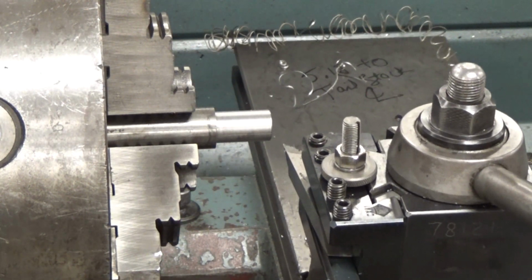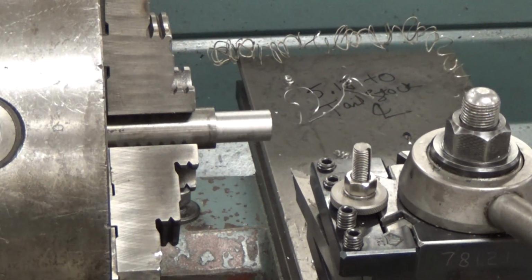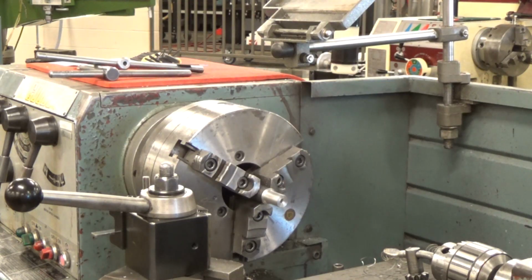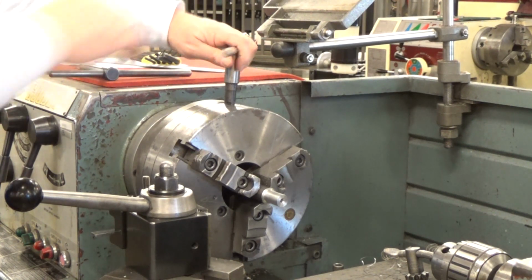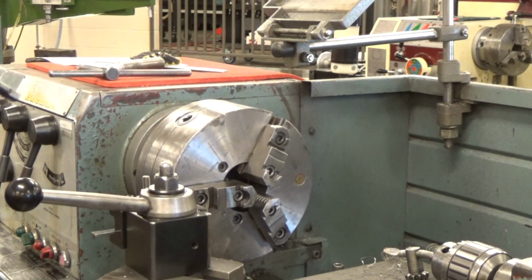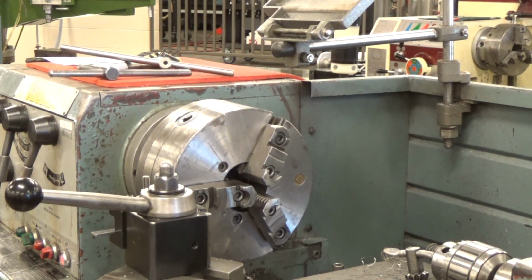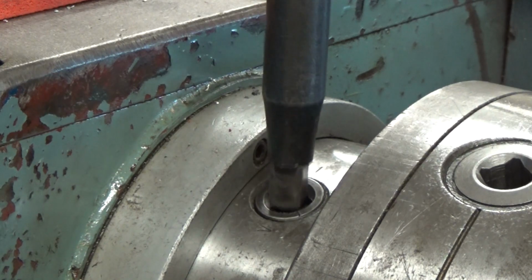And we'll back that off. The next thing we're going to do is remove this. So we remove the workpiece from the chuck, because we are done with the chuck now. Make sure you always take the chuck key out of the chuck. Don't ever leave it in there. Someone could turn it on, cause damage.